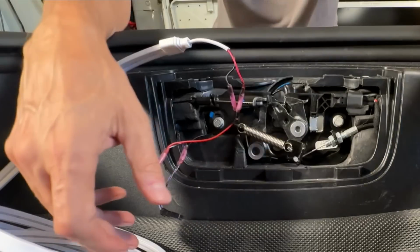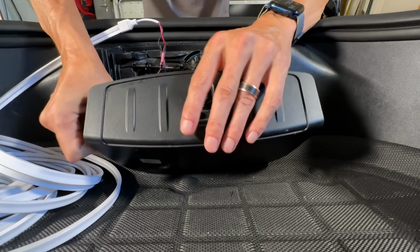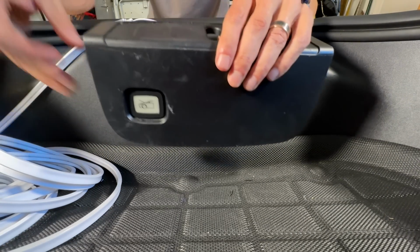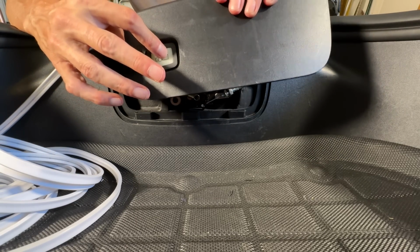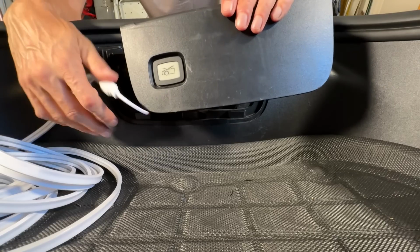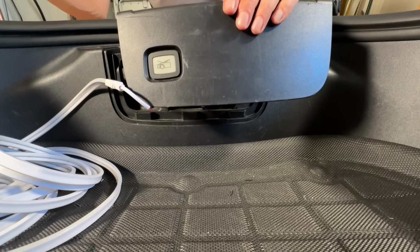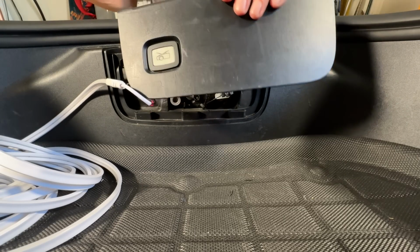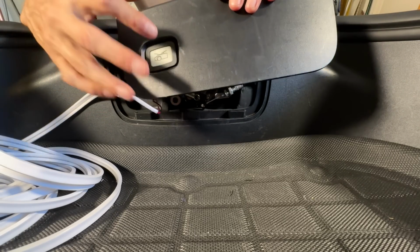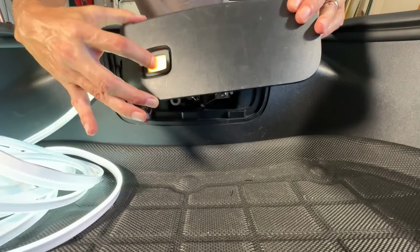So when we go ahead and plug this in, now you would think it would turn on, but that's actually not the case, because notice this light isn't on either. So the only way you can test it is to push this button right here. Now I've got the automatic opening and closing frunk, so I'm going to go ahead and test this, but it will probably close on top of the camera here, but we'll go ahead and see what happens.